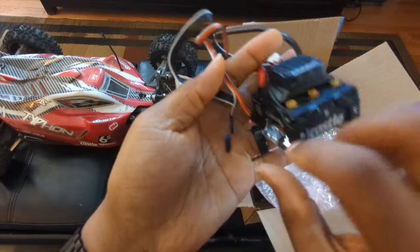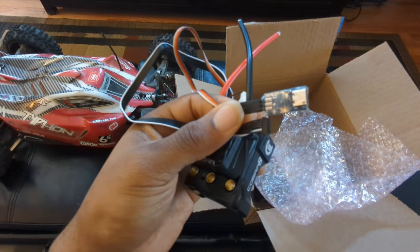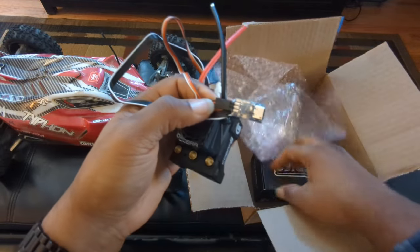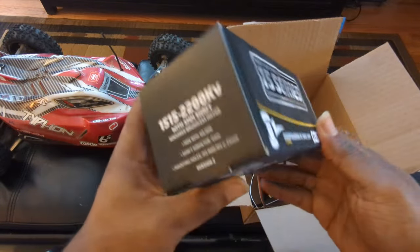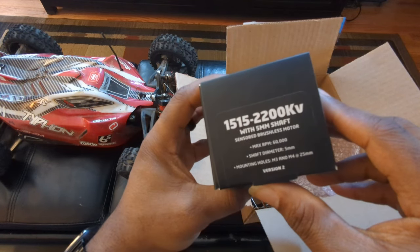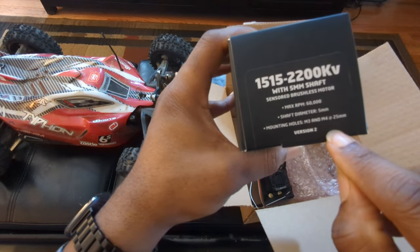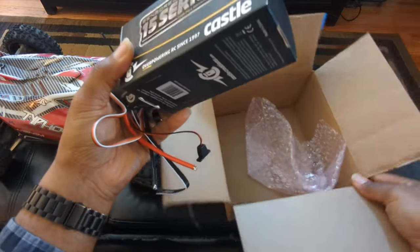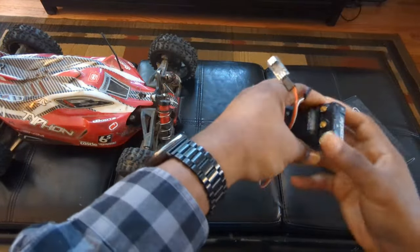And also down here, they included a USB Castle Link programmer. So this is actually a new one. I'll talk about all this in a second, but let's see what else is in the box down here. So I also included, just so I had a good motor to pair with it, one of the new 1515 lower cogging 2200 kV motors. See, version 2. So what's new and what's special about, let's see, is there anything else in here? Nope. All right, so what is new and what's special about these guys?